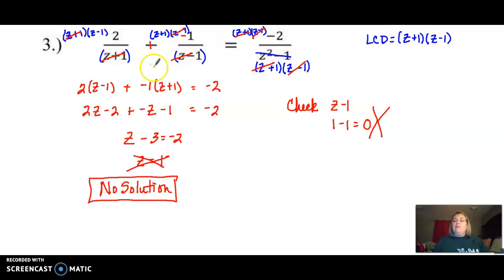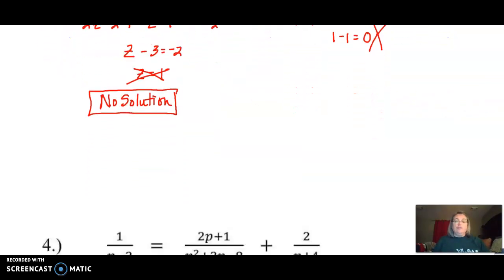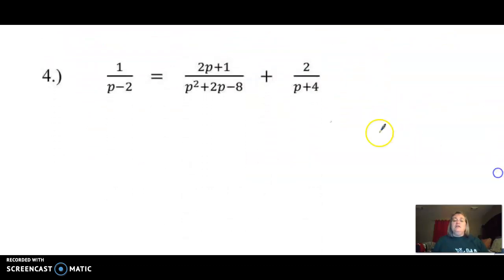So the only, I probably won't get through answering questions on or working through the next one. Notice the only difference, it's a lot of the same stuff, but when you factor, you're going to need to factor this. P and P, you'll have a 4 and 2. You'll have a plus 4 and a minus 2. So you'll use that as your LCD, okay? So I'll leave that for y'all to work. I will finish working it to post, but I will run out of time for recording.